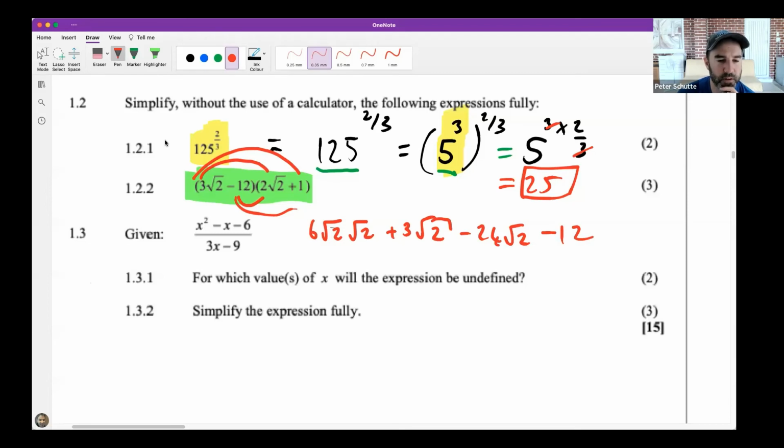Okay, so remember with this question, guys, you're not allowed to use your calculator. So you have to multiply out. And I would love for someone to tell me what, oh, the motorbike is driving past. This is what I often find gets students. So can anybody tell me what is square root 2 times square root 2? It's a bit of a strange one.